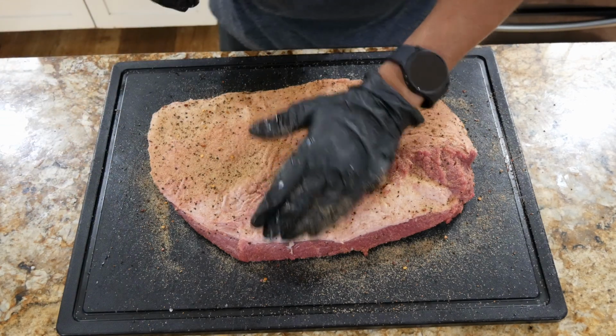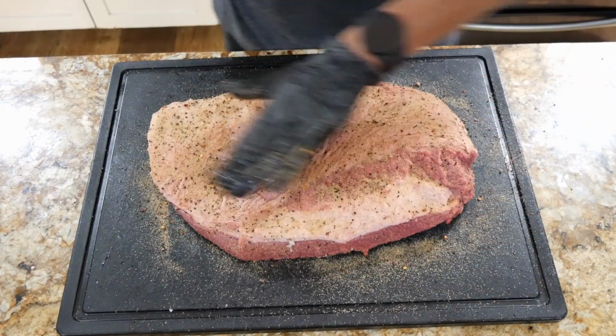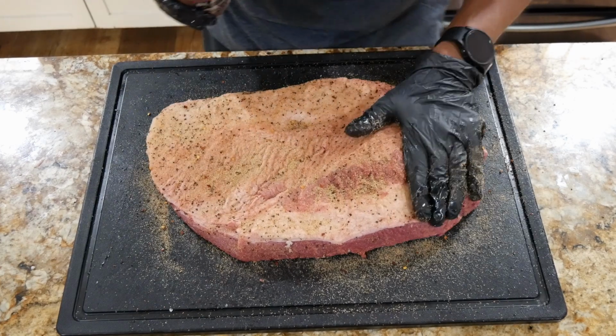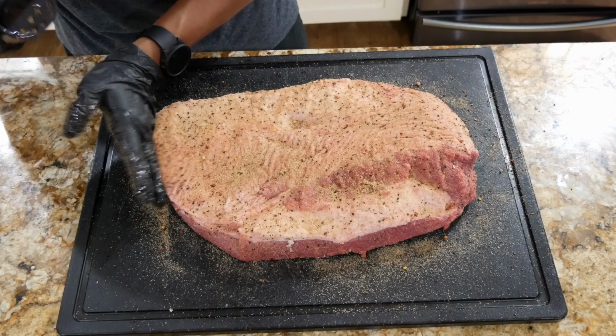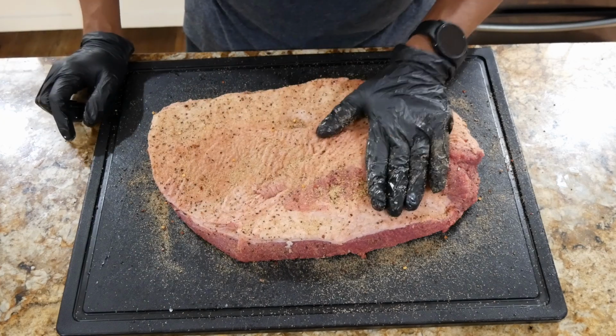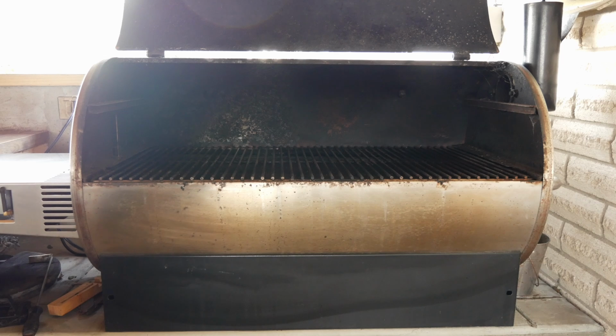Now, last time, I felt like I could go a little bit heavier so that I can get a bit more flavor. So that's exactly what I did right now. I just give it a little bit of an extra coat. Not a double coat or anything like that, but just a little bit thicker. All right, so we're gonna go ahead and leave this here overnight. See you guys tomorrow.